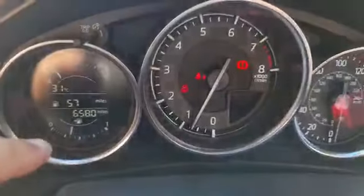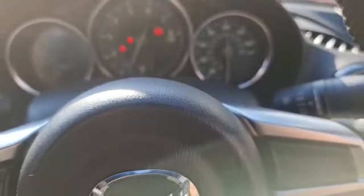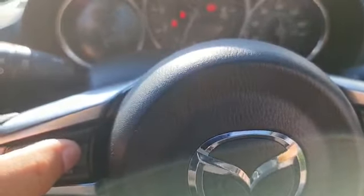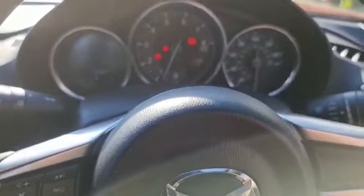Oh look, I've told a lie. The car's done 6,580 miles. I do apologise. This car will be fully serviced, ready for the next customer, and it's always been serviced by ourselves, and it will carry a 12-month Mazda warranty. Now, let's see what else I can run you through.